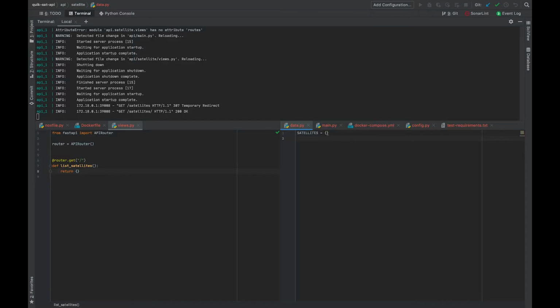Just like that. I'm going to make it a dictionary for now. You might need to change the data structure later, but let's just roll with it. So I'm going to import HTTPX here. Now let's work on the functionality to retrieve the satellite data when the application starts up. So this one does need to be asynchronous.